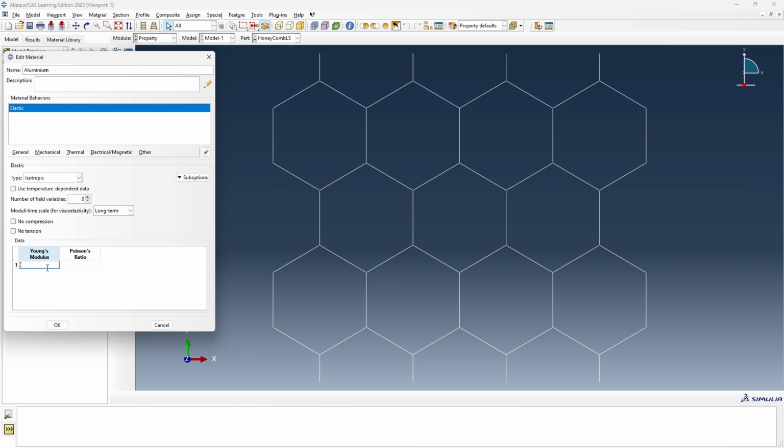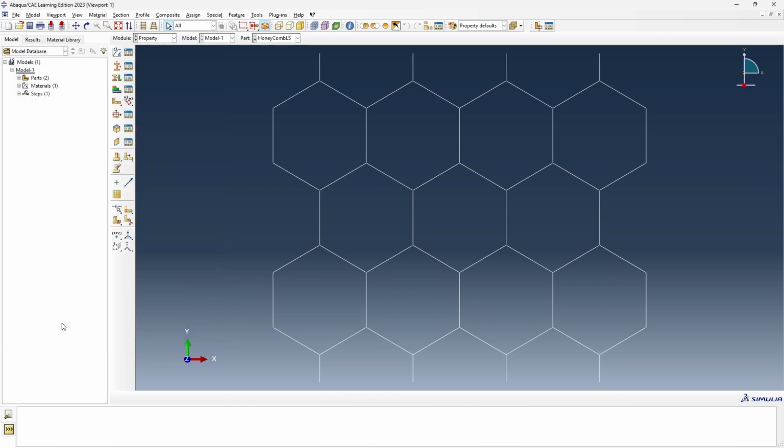Well, remember how I said Abaqus has no units? Well, we will be invoking the units right now, and the units that we use right now will determine the units we'll be using for later things. So let's stick to the basic good old SI unit system for meters. And since the Young's modulus of aluminium is 70 GPa, for a more accurate response, let's write 6.8E10, and the Poisson ratio is around 0.3, so that's good enough.